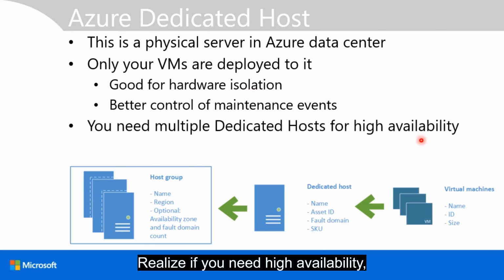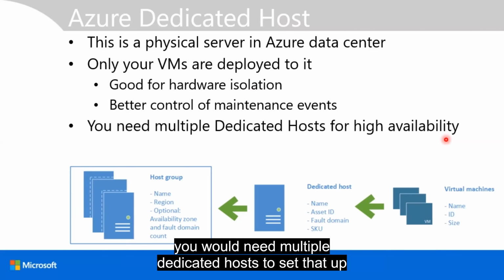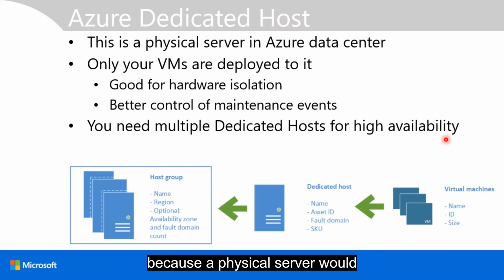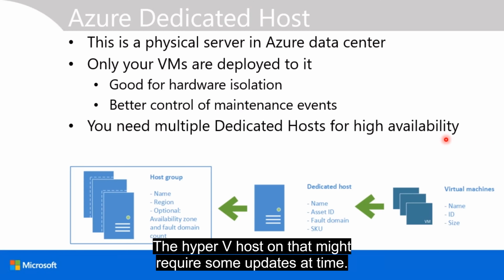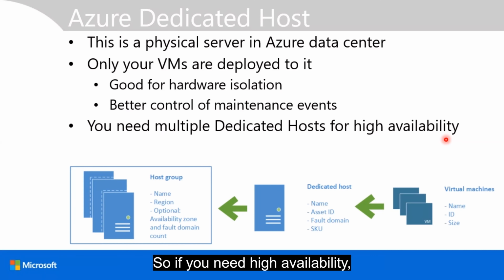Realize if you need high availability, such as we described in availability sets, you would need multiple dedicated hosts to set that up because a physical server would at times have to be rebooted. The Hyper-V host on that might require some updates at times. So if you need high availability, you have to manage that yourself through multiple dedicated hosts.